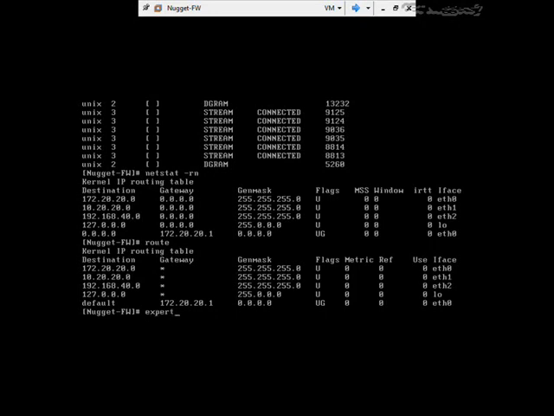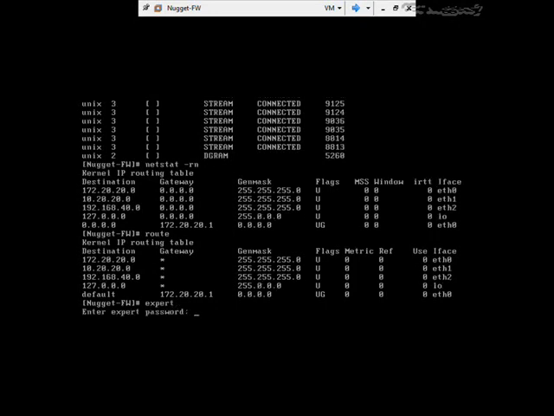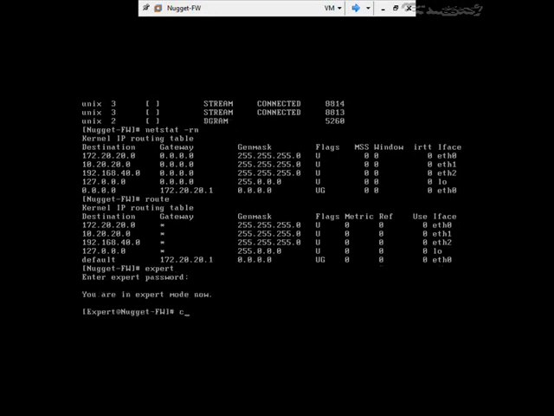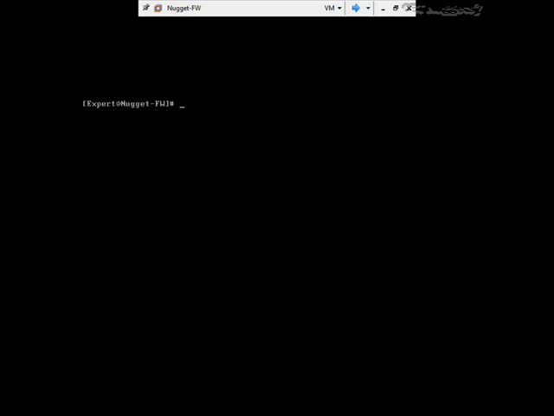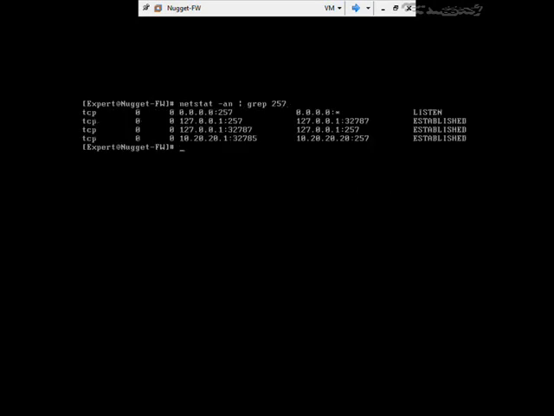For this, we're going to have to jump into our expert mode shell. So let's go ahead and type our password in there, issue our clear command to get us a clean slate to work with, and we're going to do a netstat dash an space pipe space grep, because we're going to sort and we're going to search for a certain thing, and we're going to look for 257. And what do we see? This is for the firewall 1 logging information we were talking about earlier.